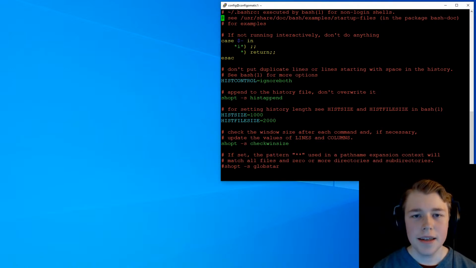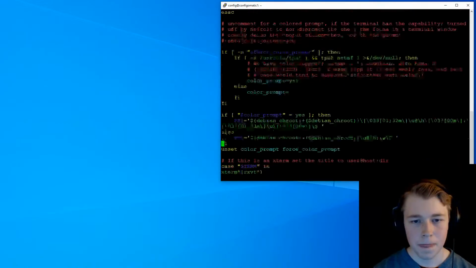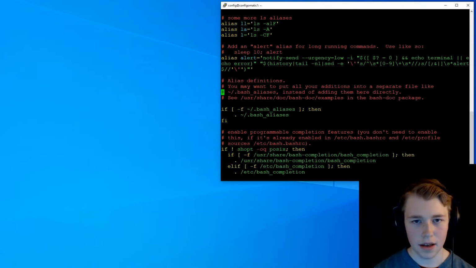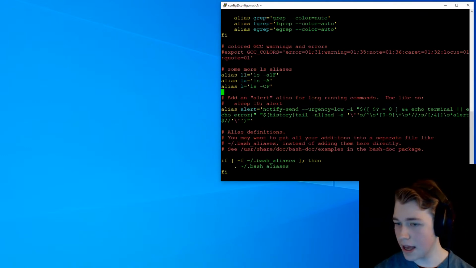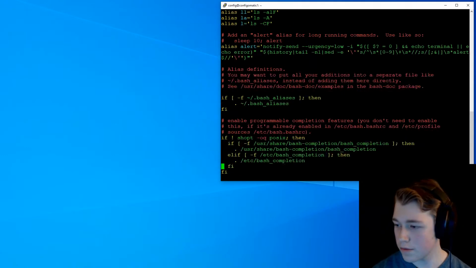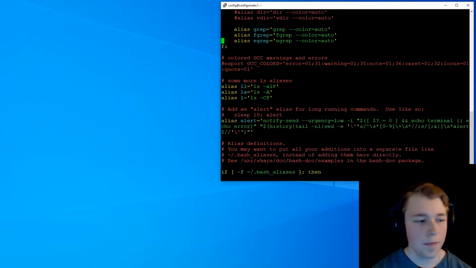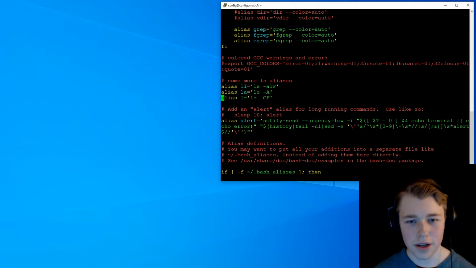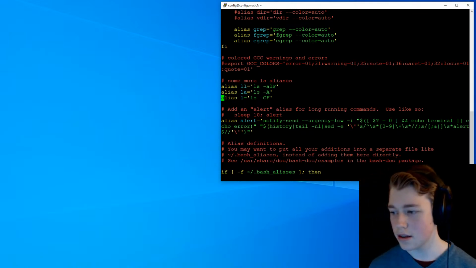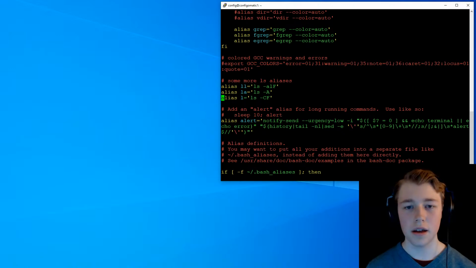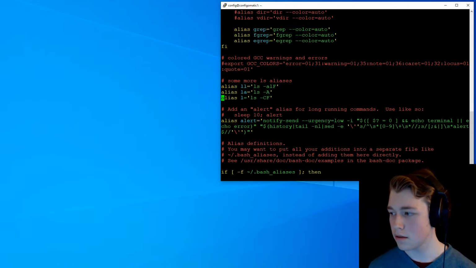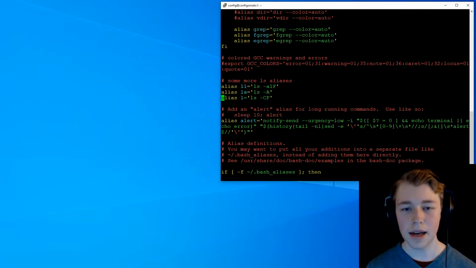Okay, so in the vimrc, there is a bunch of alias files here. And these will allow you to type longer commands in a shorter manner.